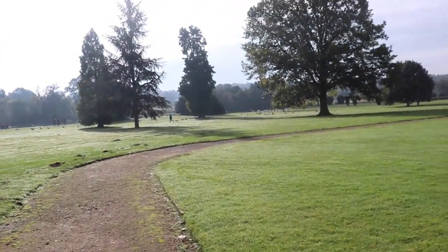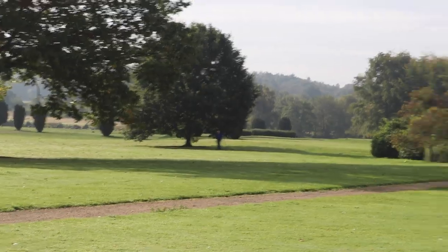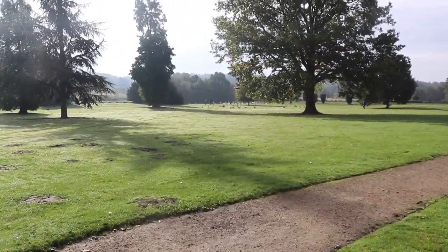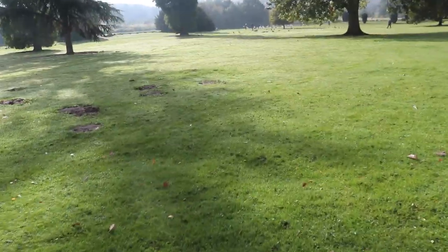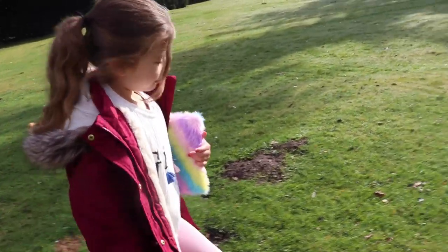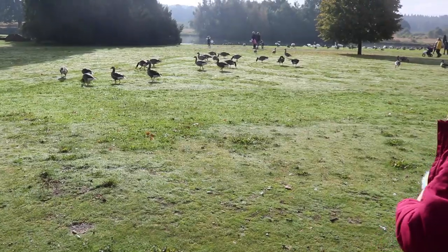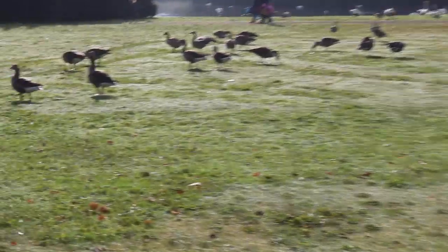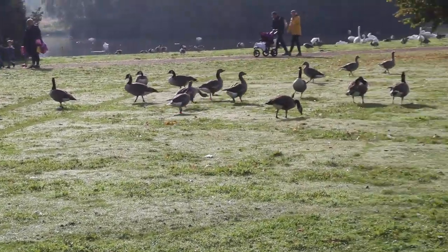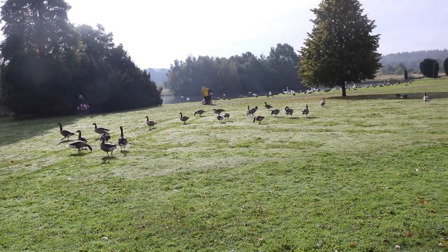Oh what a wonderful morning it's turned out to be. Look there's a photographer over there with his tripod. We need to go super close to the geese. The hunky ones? Yeah, both of us. Come on then let's go and have a look at them. But don't get too close because I watched a video where the geese attacked a girl - when geese attack. Go on then, see how close you can get. Don't be scared. They're friendly. Oh they're not - having a bit of a fight.